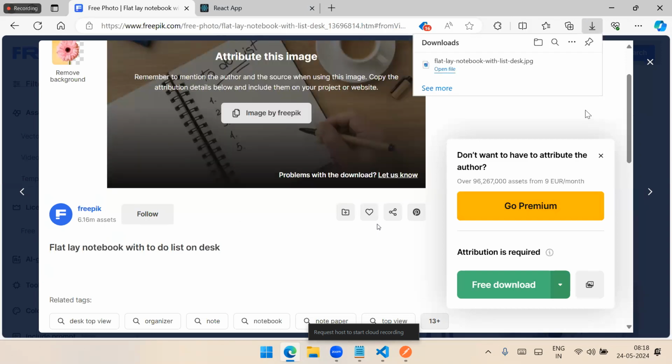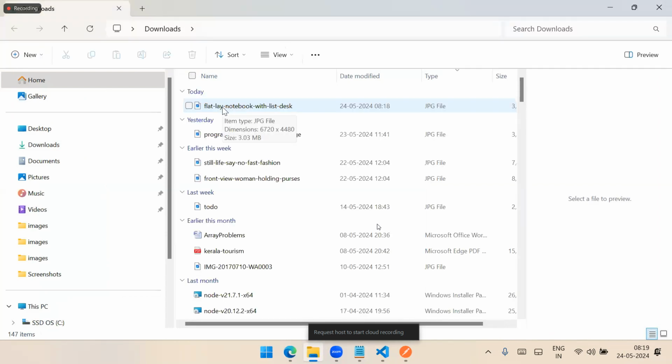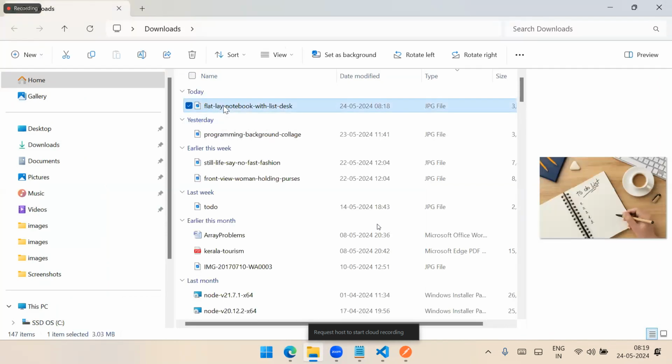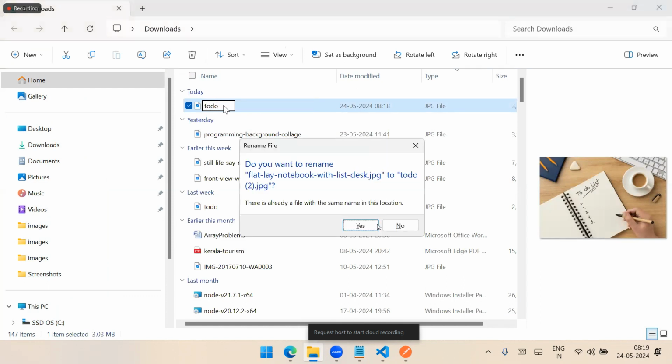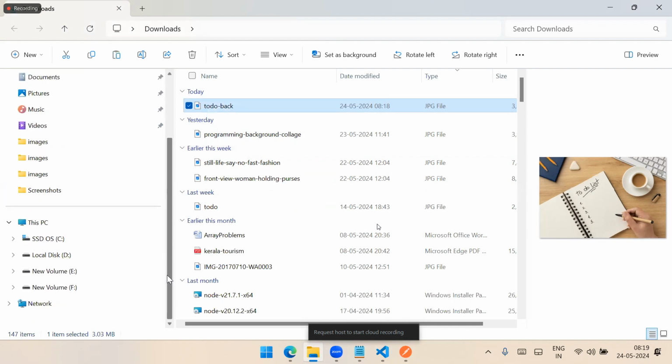Okay, that image is downloaded, and let us copy this into our project folder. We will simply name it to-do. JPG file is there. To-do background. To-do back. So I will copy that and keep it in our project folder.